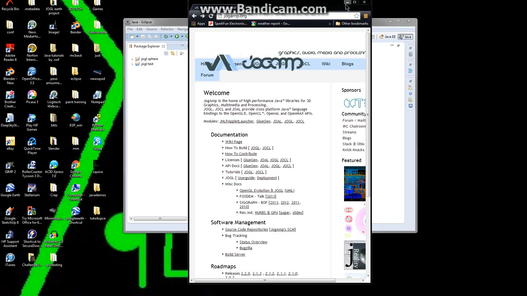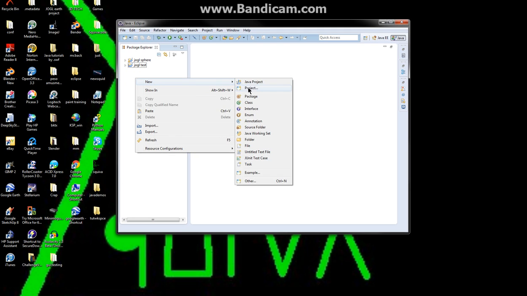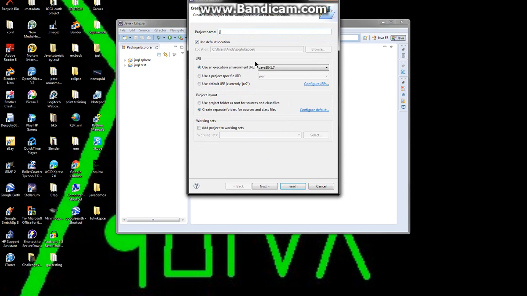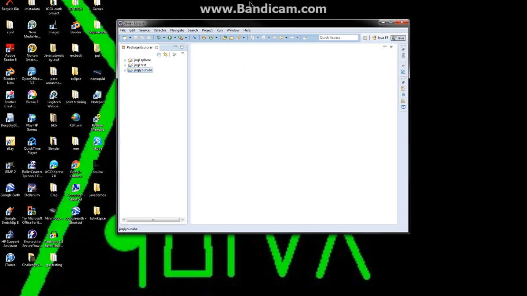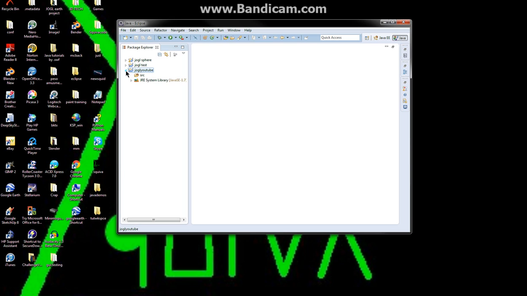So, with that being said, and hopefully you've downloaded it, what you have to do is create a new project. Before you do anything, open Eclipse and just create a new project. Then find where the zipped file of Joggle downloaded and unzip that into this project folder. Like I actually unzipped all the files into another folder somewhere in my downloads, and I just put the folder into this project folder. So, with that being said, we shall continue.